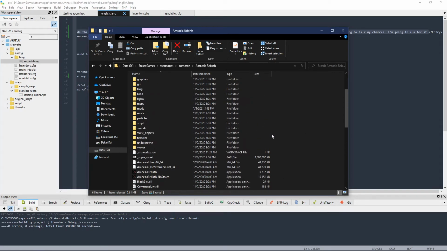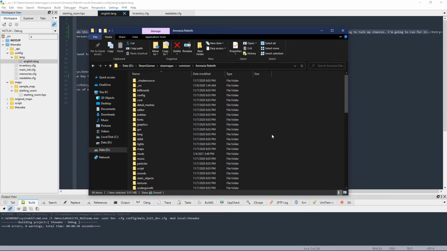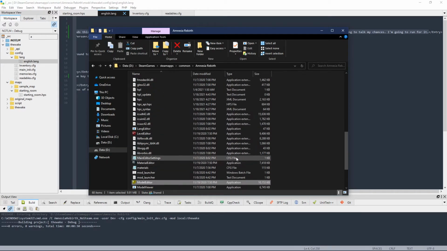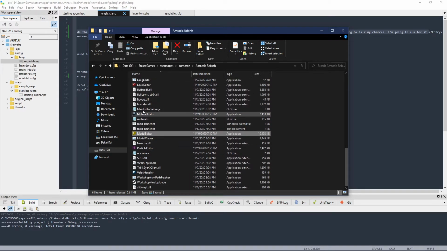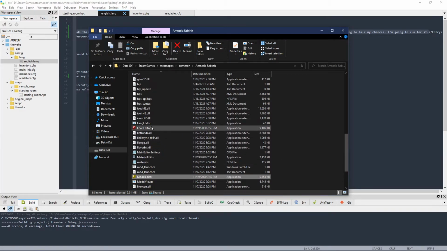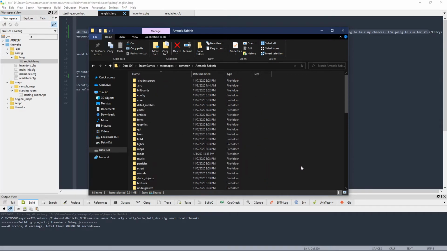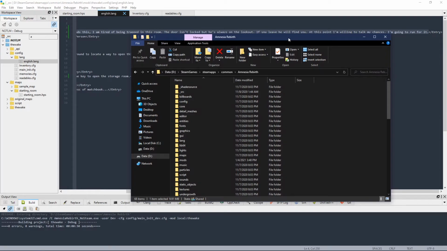So I know we used a lot of software here, but all these model editors and material editors should already be here, especially if you already have the level editor in your folder. The only additional software you might need is image editing software. Again, I use GIMP, but you can feel free to use whatever you want. But that's pretty much it. We went ahead and edited all those files.